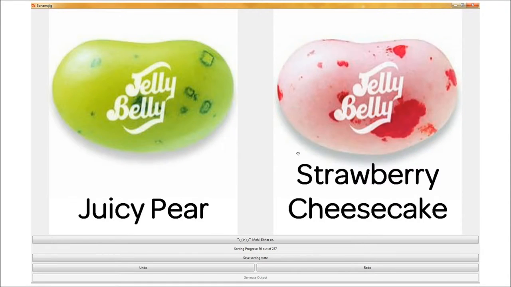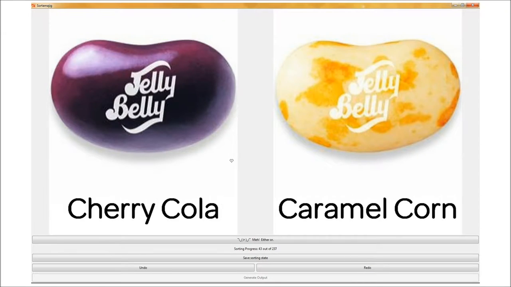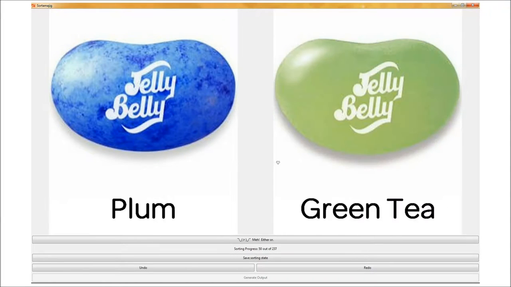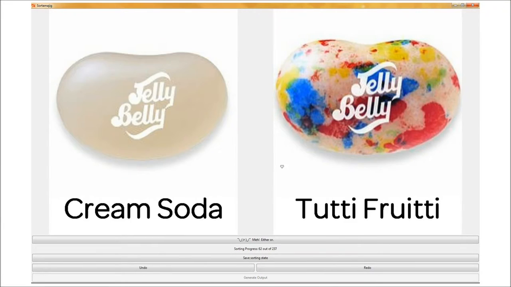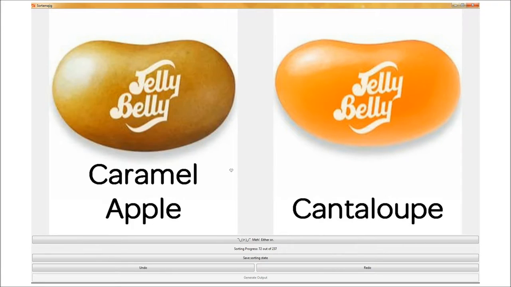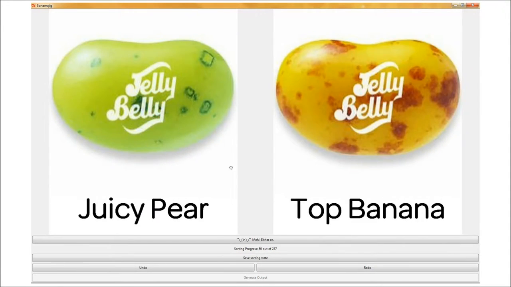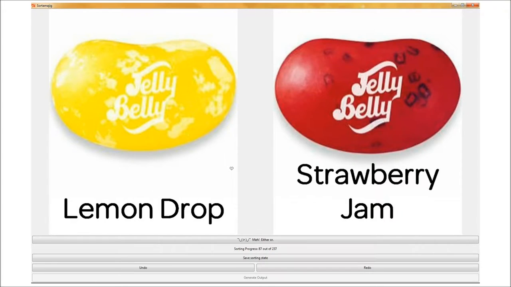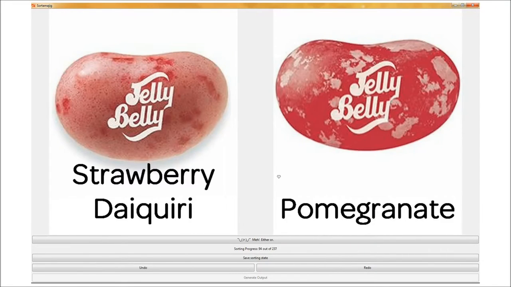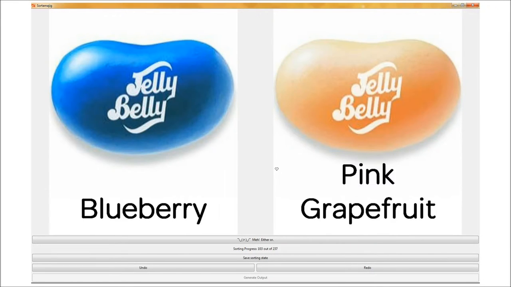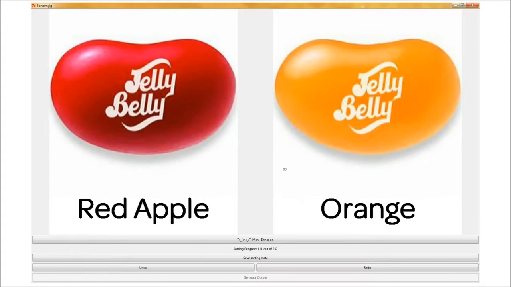the results. Sounds a little bit complicated, so I'll explain how the sorting algorithm works, but first I'll demonstrate the process by sorting 50 different flavors of jelly beans. Now for the results to be authentic, I did have to sit down and taste test all of them. I know it's a tough job, but someone's got to do it. Okay, back in a minute.